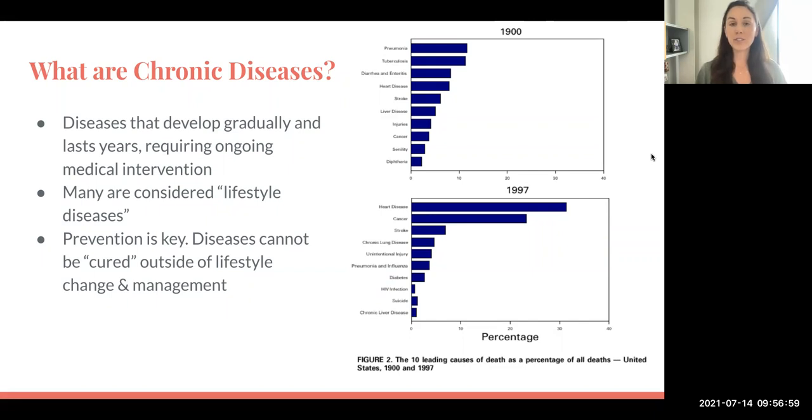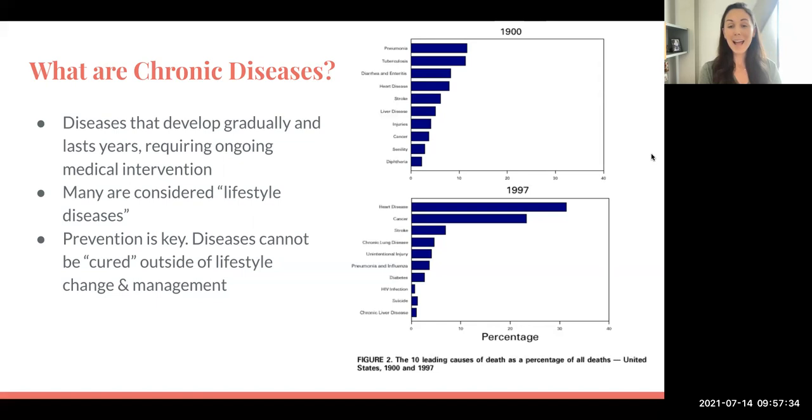So in the early 1900s, the leading causes of death were considered communicable diseases. These are diseases like viruses, bacteria, and other pathogens that are transmitted from person to person. You can see here, pneumonia and tuberculosis were the leading causes of death in 1900, and these are not anywhere on our top 10 list now. You saw even things like diarrhea and enteritis, so other gut and bacterial infections could lead to death. You did see some things like heart disease and stroke, but they're lower on the list, and even things like cancer.